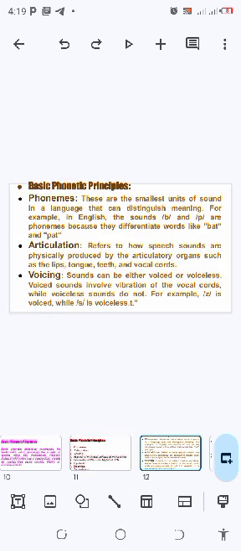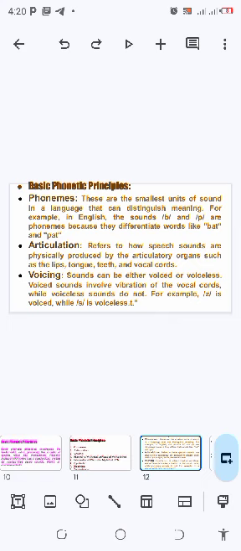So now let's take them one by one. What do we mean by phonemes? Phonemes are the smallest unit of sound in a language that can distinguish meaning. What we are saying is the basic sound that any language possesses is the sound. In Yoruba language, we have A, B, D. A is a phoneme. B is a phoneme. D is a phoneme. So these are the basic units of sound in any language.